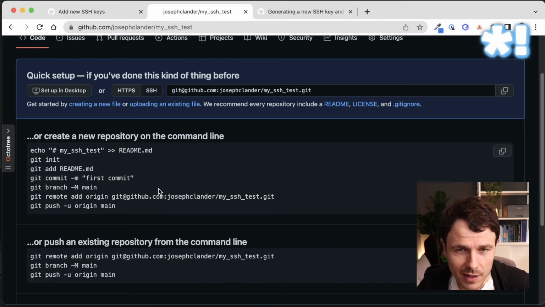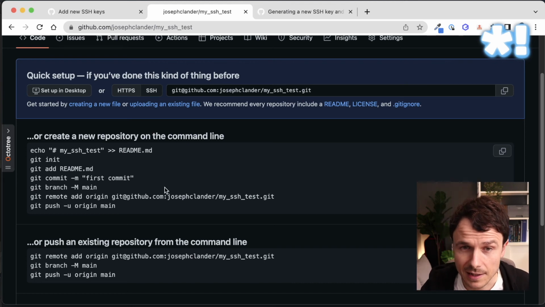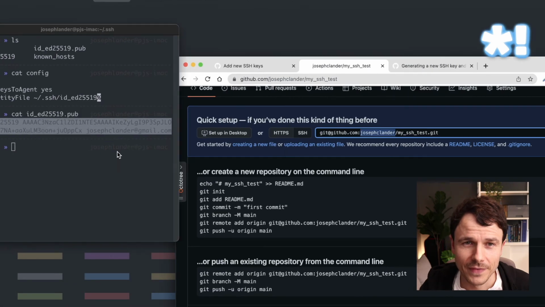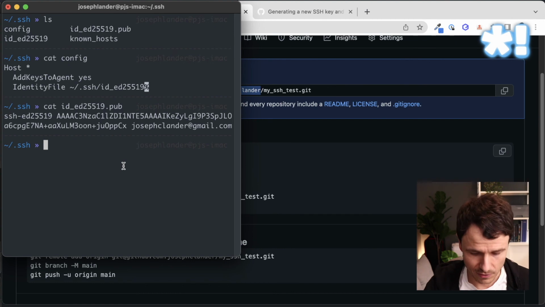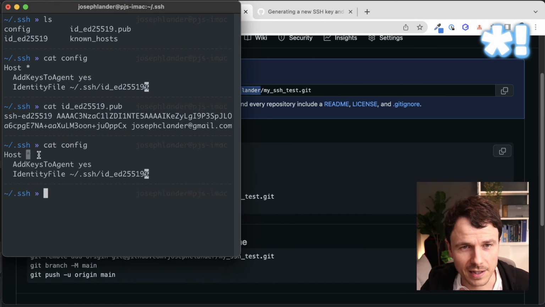Just an aside, again, if that was enough for you and you're there, great, you can go. Otherwise, if what I was talking about with having maybe multiple email addresses, multiple places you need to connect, all of a sudden this bit, when you rename it, could become important. GitHub will always just use your username here, my Joseph C. Landerpart. It will just start with git@github.com. Now that, if we go back to the config, that is where this bit comes in.